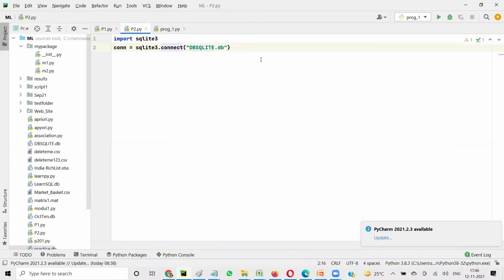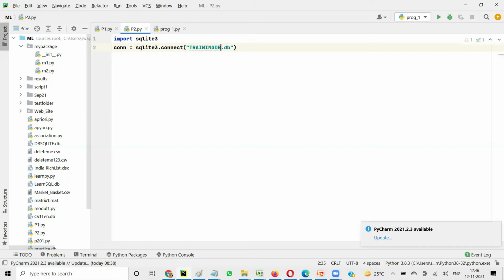You can either use MySQL or you can use Sqlite. I'll send you the link. You can install a UI which will help you to connect to the database directly. So I'm going to create, say, I'll call it training DB.